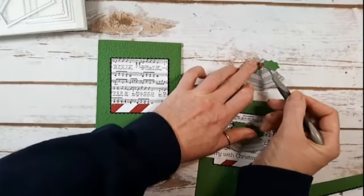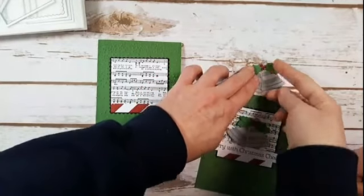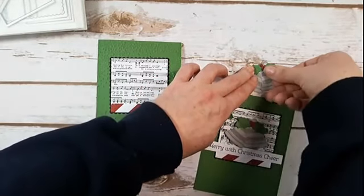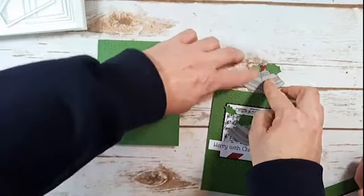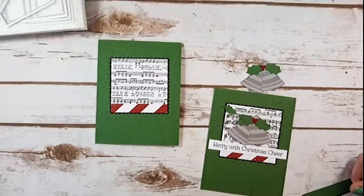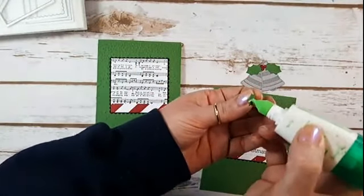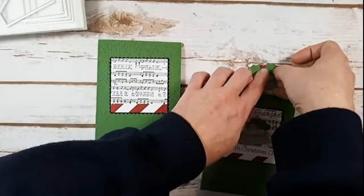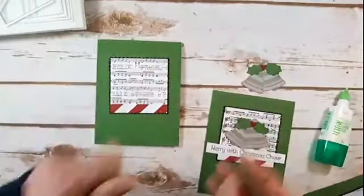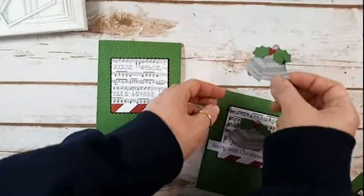See that? Makes that little fiddly bit easier. Here you go, Violet. Thank you. I'm just kind of burnishing them down into the glue, hoping that they don't stick to my finger. Get sticky fingers sometimes. All right. Now the last step is that little holly leaf that you kind of rolled up. Put some Multipurpose Liquid Glue on, and then tuck it right in with the berries. So see, it's got a little dimension. It's just a little touch.